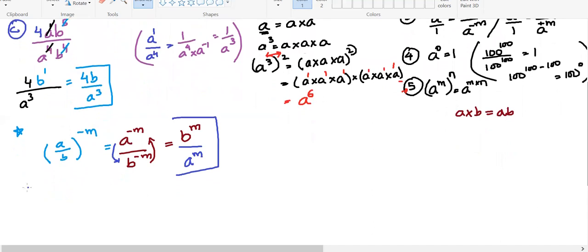But a smart way out, I'll put 2 stars for that: why don't you shift this whole fraction at the very start? This will become a handy trick here. If it is a over b to some negative power, a fraction to a negative power, you reciprocate the fraction at the very start. And you can see that if you distribute the power now, it's b to the power m over a to the power m.